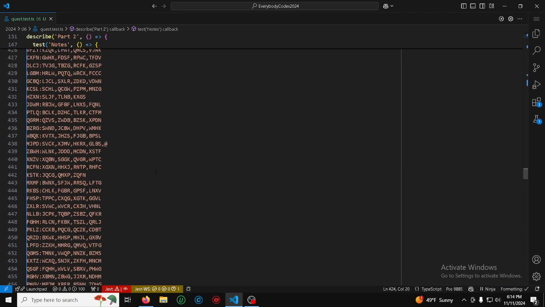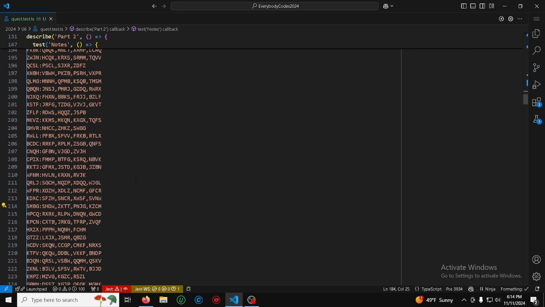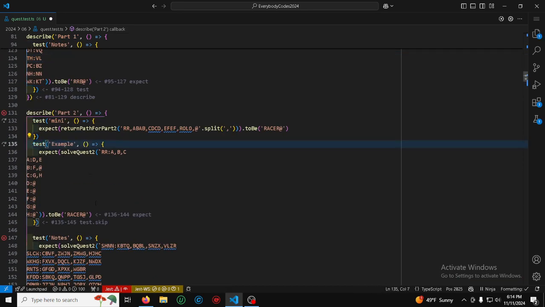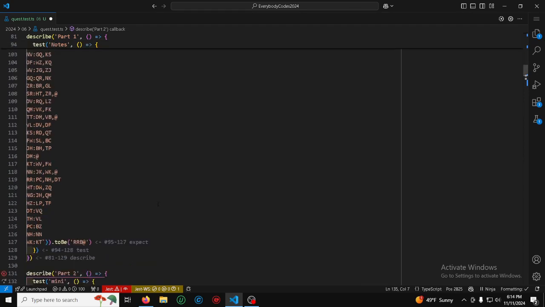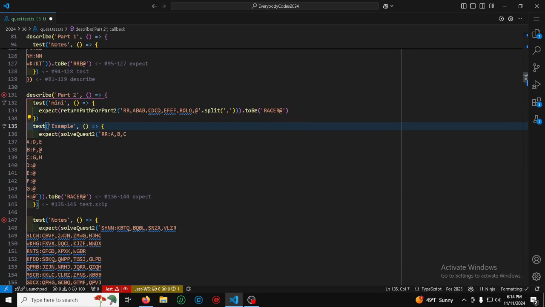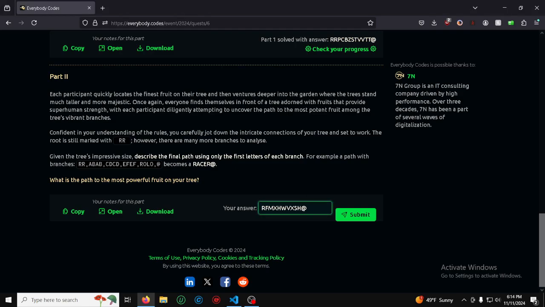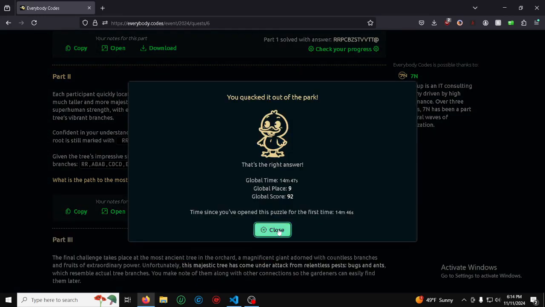Where? Jeez, a lot of lines here. Okay, so let me unskip this one. So what is the real one? RB at. So RB at. Yeah, right? That would be correct. RB at, it works. I'm gonna go with it. So it's this thing right here. I have it. No trimming. Got it. Okay.